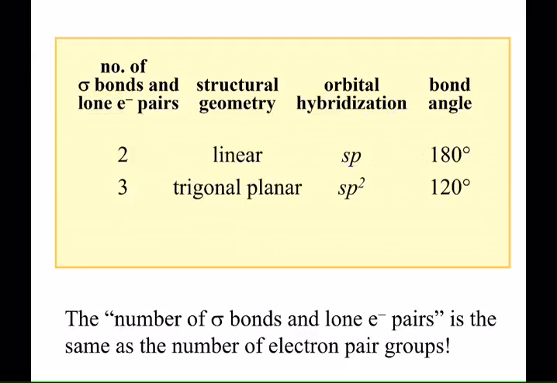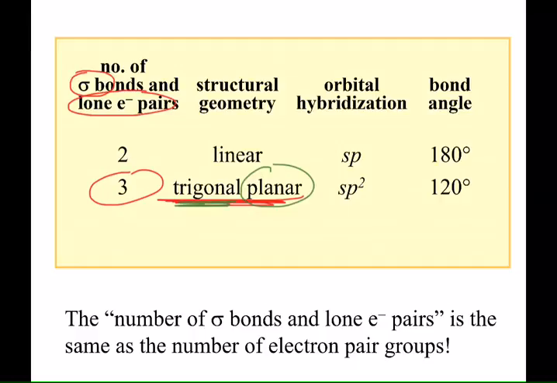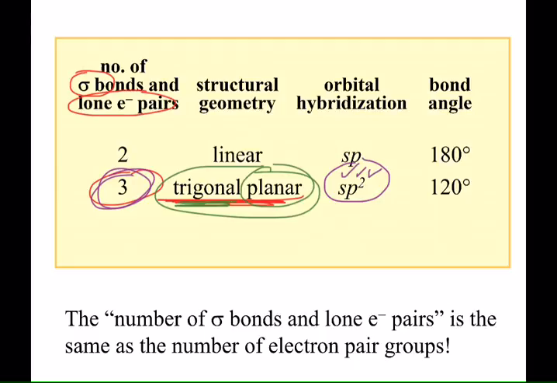If you have three things extending from that atom, and those things can only be sigma bonds or lone pair electrons, a total of three, then the shape repulses as far apart as possible, lies in a plane, and it's three, so trigonal planar. I've got some images here to show you what trigonal planar looks like. That atom must have taken one of its s and two of its p's, hybridized them and spit back out three equal hybridized orbitals. The bond angle for a trigonal planar shape around an atom is 120.